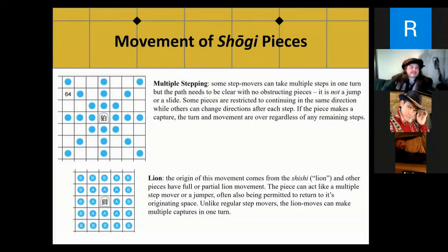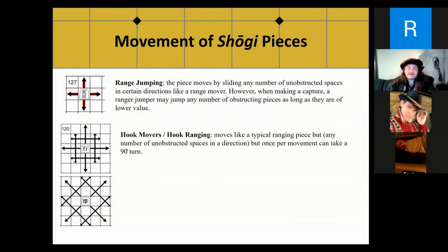They don't let you pass because one strategy is trying to make your opponent break their formation and compromise whatever defenses or offenses they have going. Well, if you like your position, you can basically pass, or even capture and then go back to your position, not breaking your formation. Lions are considered very, very powerful, and in the main variant they exist in, they are the most powerful piece. But they get weirder.